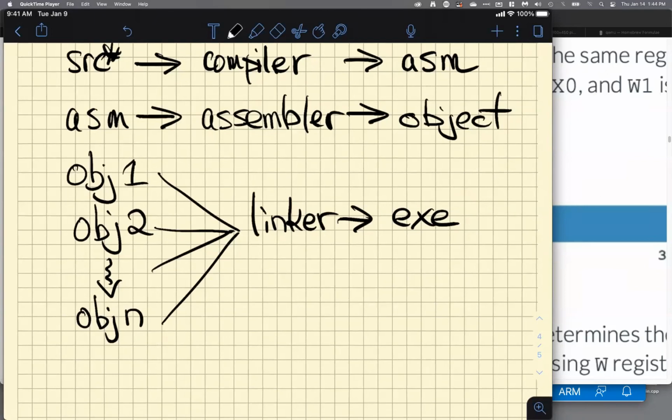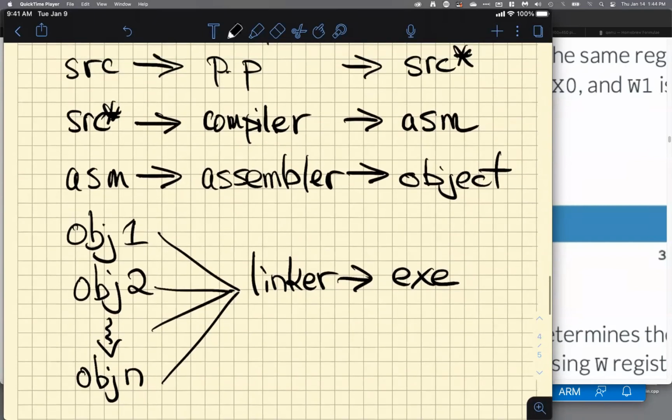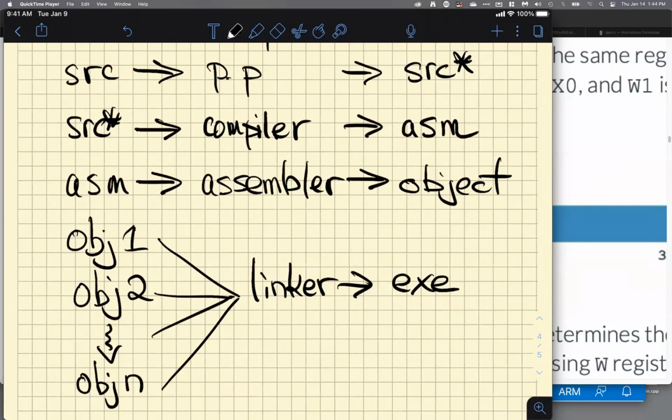We will come back to this when we talk about externs. That's a keyword in C and C++. Okay, do you have any questions about this process? This is what it means when you compile. So how do we intercept the assembly code from like a basic C++ program or whatever?